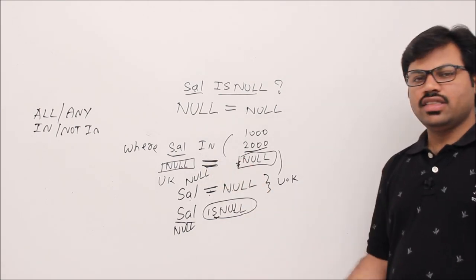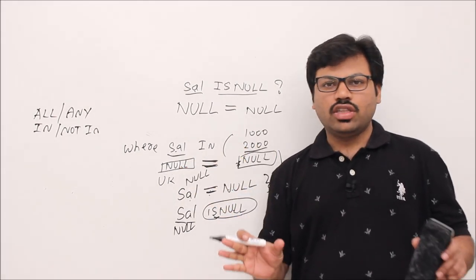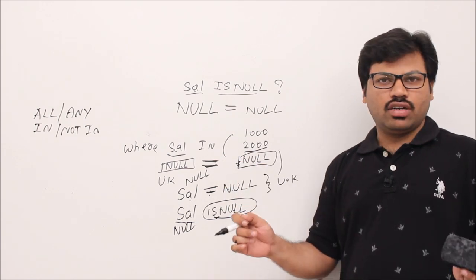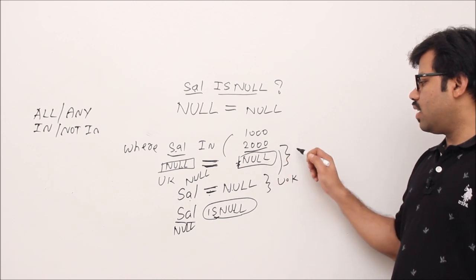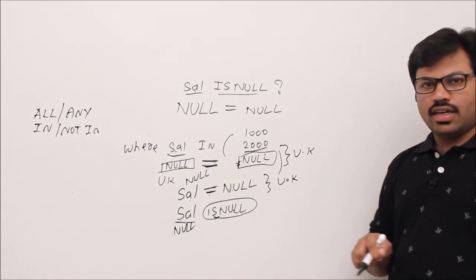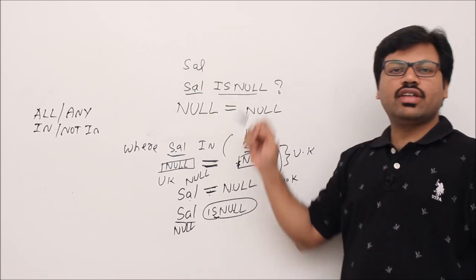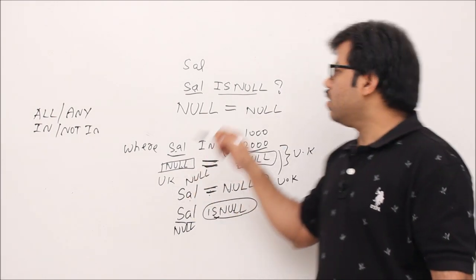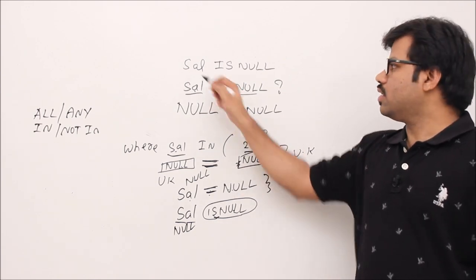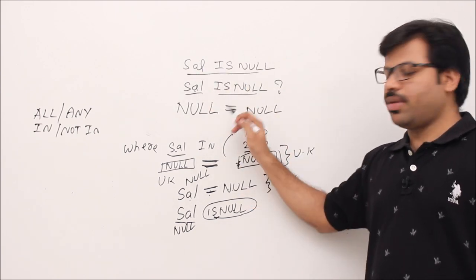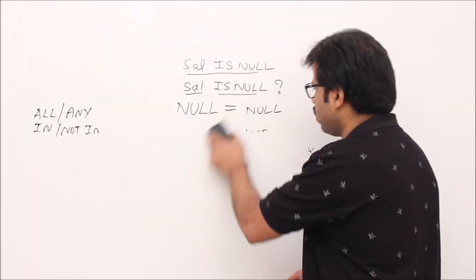The logic behind that is, someone's salary is a null value, and another person's salary is also a null value. Then you compare them and say that they are equal. No, they are not equal. We can't say. That's why that kind of comparison leads to unknown. Understand? So for example, if you have a salary field and you want to check whether it has a null value or not, you write, is this salary null? This is the syntax for that, not the arithmetic operators. So this is about the in operator and null values, right?